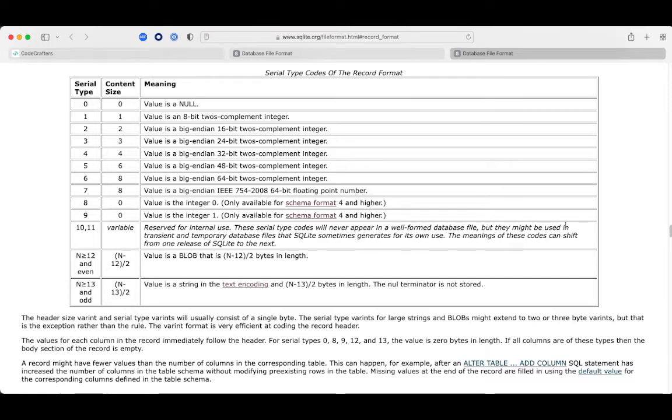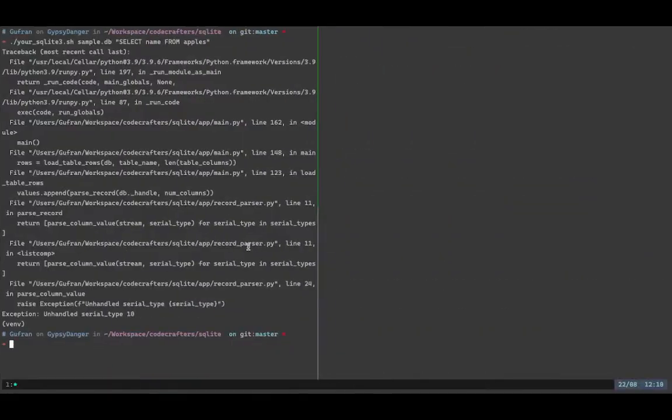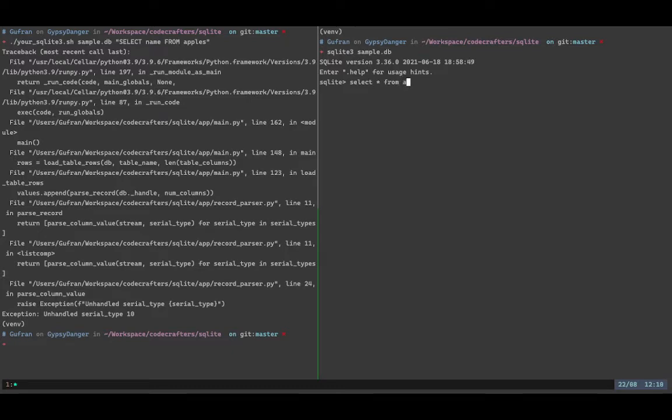The meaning of these codes can shift from one release of SQLite to the next. And why do we have 10? Is the database corrupt? No, it's not corrupted. Yeah, it shows everything fine.